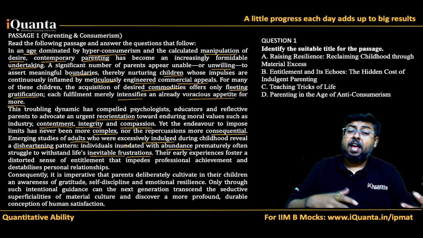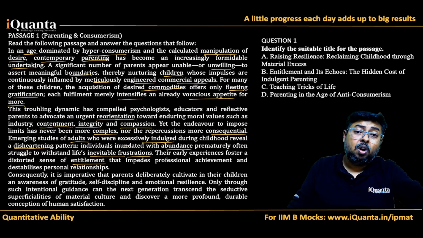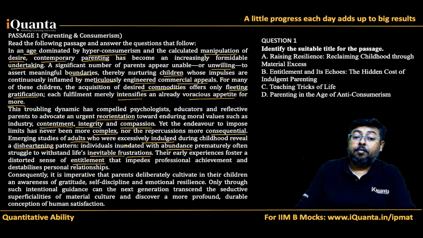Their early experience fosters a distorted sense of entitlement. Fine. So early experience when they were young, they started thinking that they are entitled. They have the right to do whatever there is. Okay? They have the right to get all these things, the materialistic and the commercial things. Okay? That impedes, but finally ये क्या करता है? This actually becomes a chaos. ठीक है? It impedes. It acts as a hurdle.